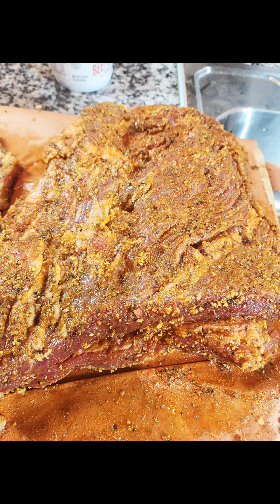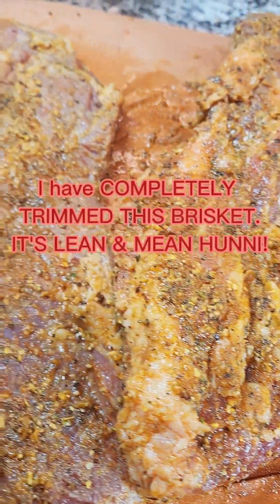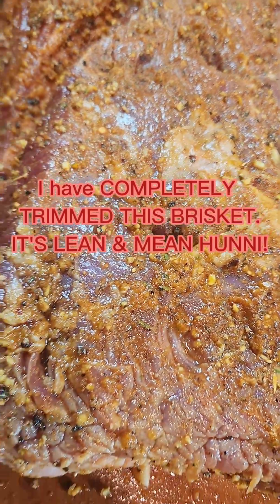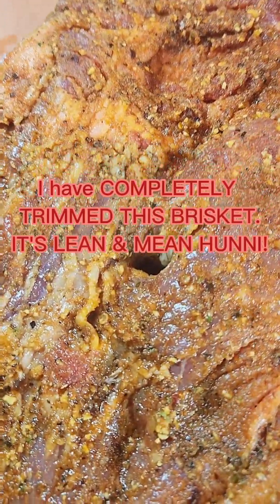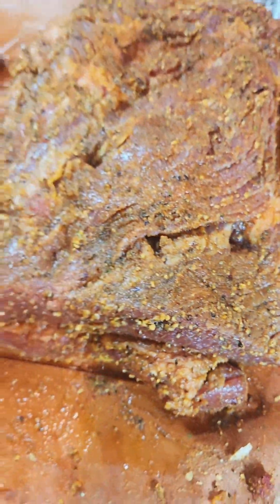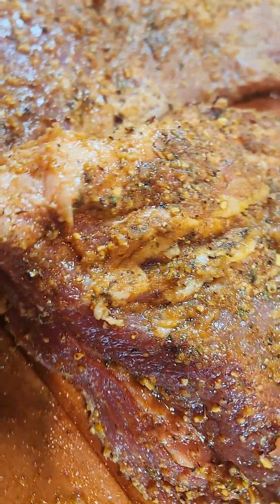Now, I just want to show you guys here, quite honestly, especially if you're familiar with the way briskets appear, you see I have trimmed almost all of the fat off of this brisket. Like I told you early on, I normally leave more fat than what I did this time. But since we were feeding such a large crowd for Christmas, I didn't want anybody to be turned off by the gelatinous fat. You know, some people are just completely against it. So I trimmed way more fat than I would have if I were just cooking this for myself and my mom. We prefer more of a fat cap.